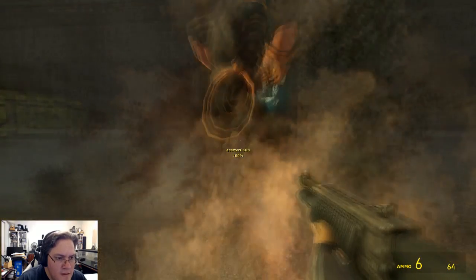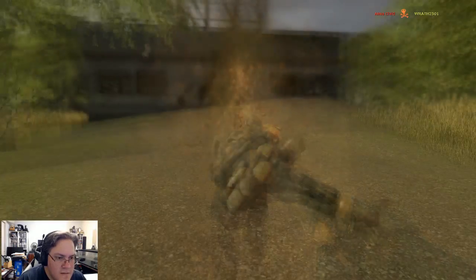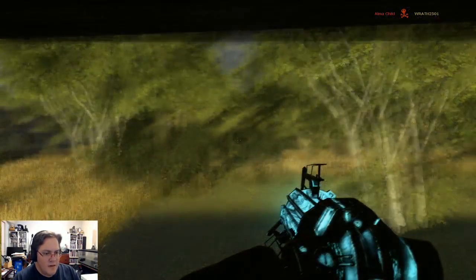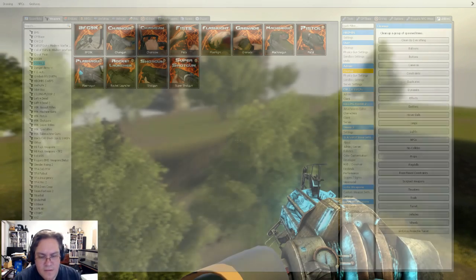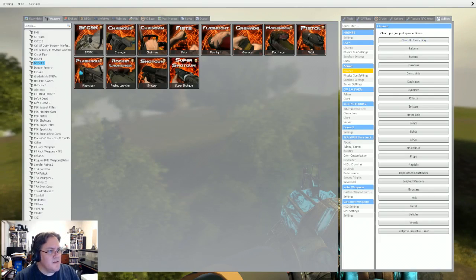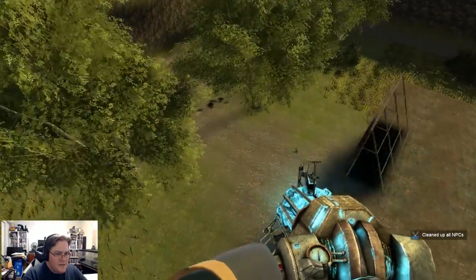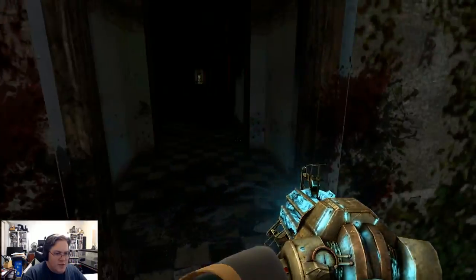Oh, I see her. Hey, take me to the floor. Ow. Gotta get away. Okay. Yeah, her head was clipping through the floor. Okay. Well, this is interesting regardless. Let's see. How can I clean up NPCs? There we go. Okay. Here we go. Okay, no more of those fucking nurses now that we know what caused that.